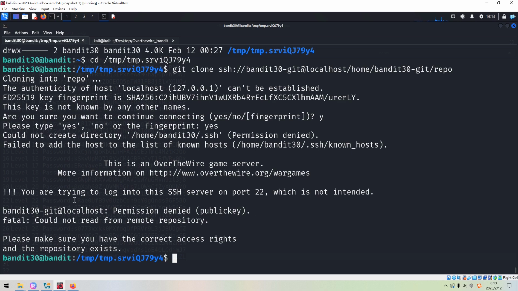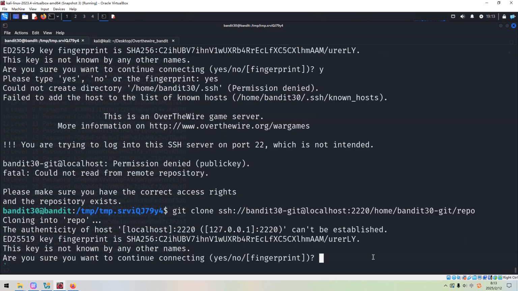As you can see, you are trying to log into this SSH server, which is not intended. So instead we need to specify the port number. How to specify this port number? We can put the port number at the end of the host name. In this case it is localhost, and we need to use a colon to separate them. Now we can hit enter.